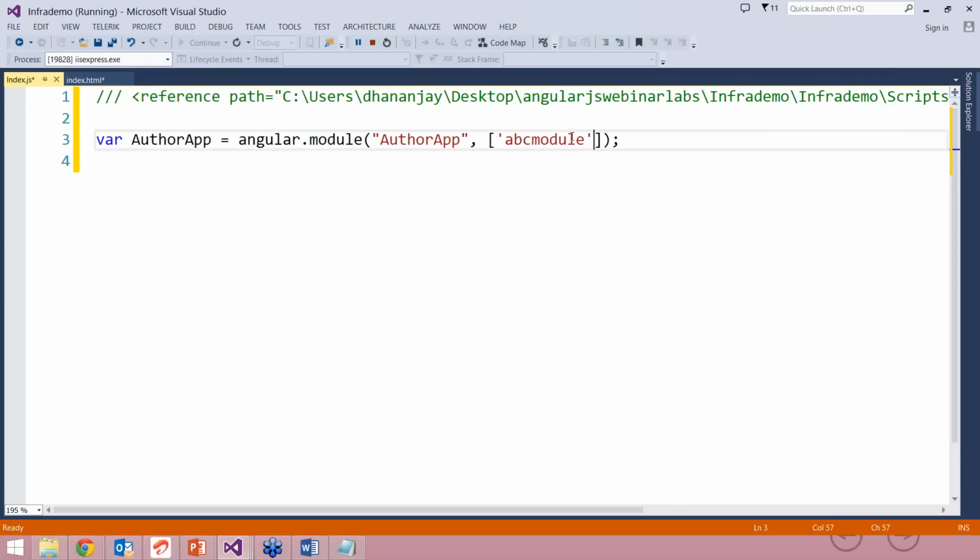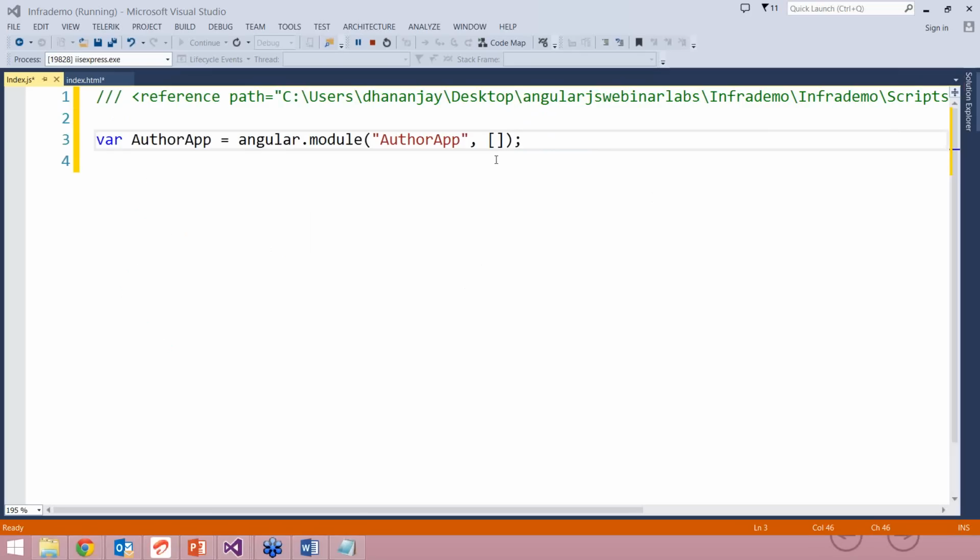So as the second parameter, inside the JavaScript array, you pass all the dependencies of this author app module. Angular only needs you to pass that dependency, and Angular will take care of injecting them inside your application using dependency injection.